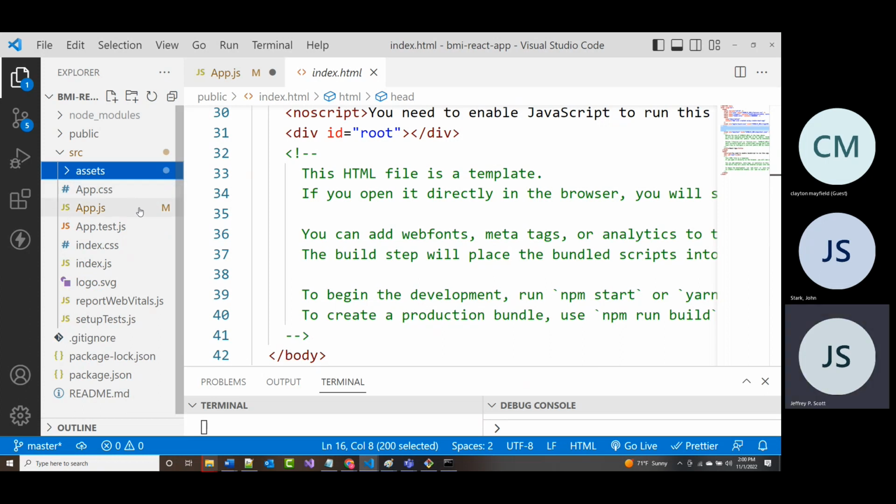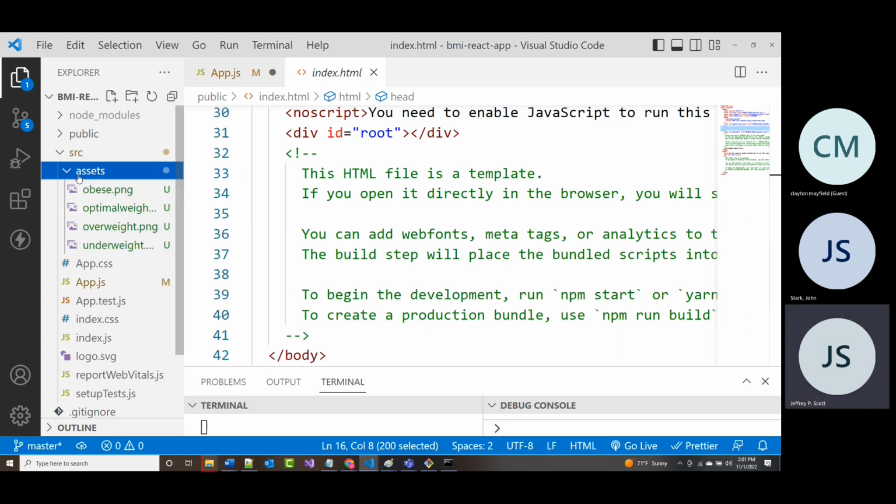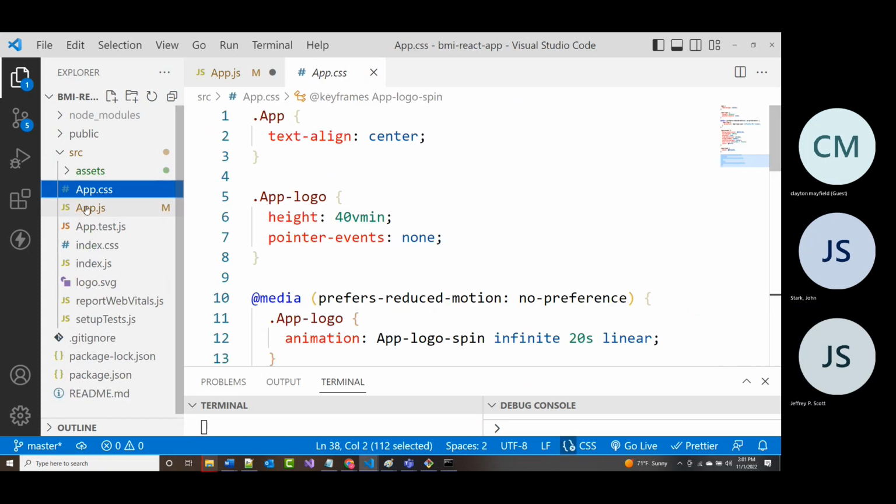All right, so now I'm going to do a little bit of cleanup work. You're not going to do this for every single app that you create, but since this is a first app, and since we're trying to be as simplistic here as possible, I'm going to get rid of things that I don't think we're going to need. So the first thing I'm going to do is hold down on my control key and tap. I don't need the app.css. I don't need the app.test.js.